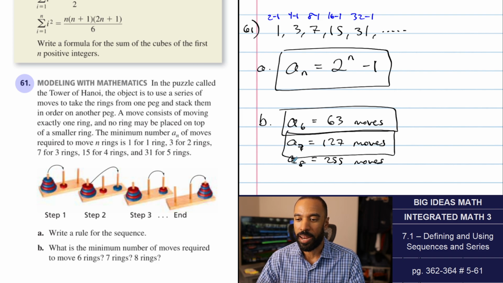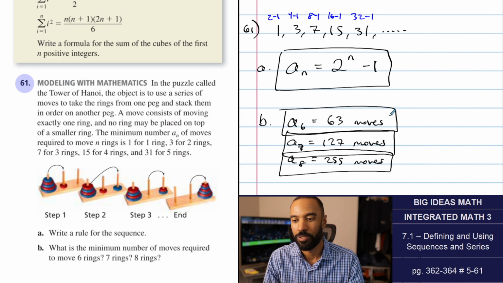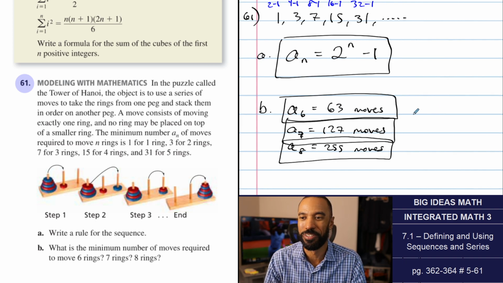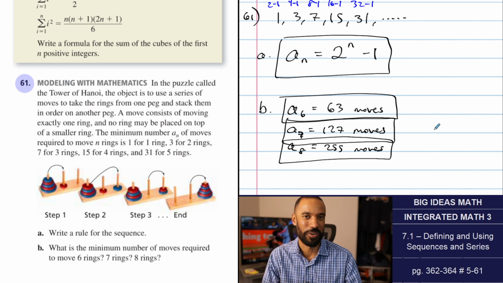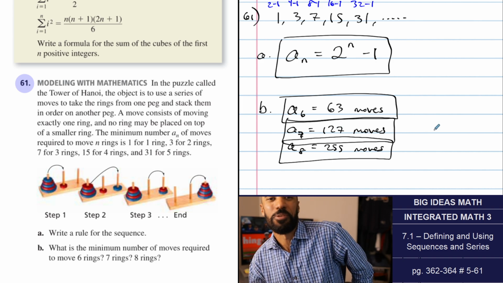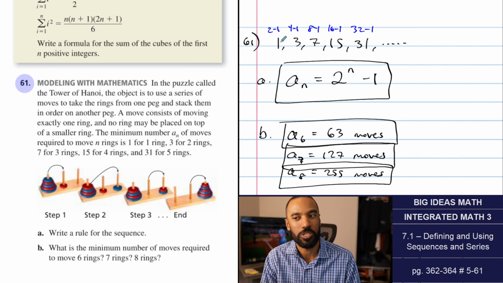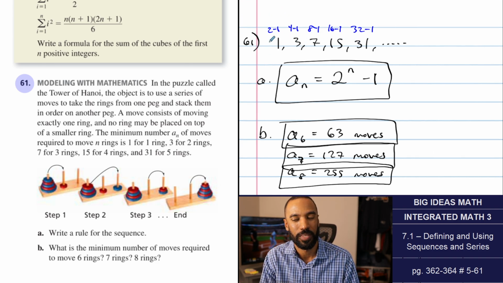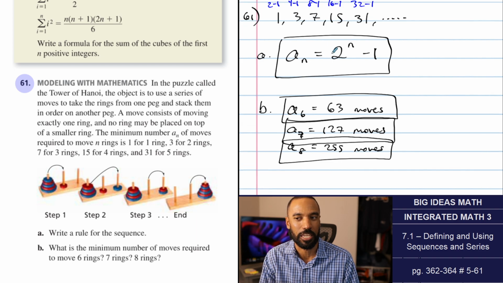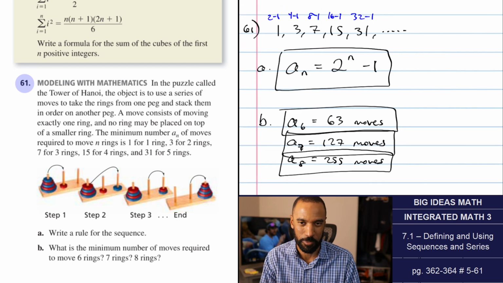Now, a student might ask, Mr. Robinson, have you ever done it with all 7 rings? No. Why not? Because I don't hate myself. I don't want to do 127 moves at minimum to make it happen. And really, there is a pattern to it as well. And it actually totally works with stuff that they're talking about on here. I guess I'm not going to get deep into the exploration, so I'm not going to.